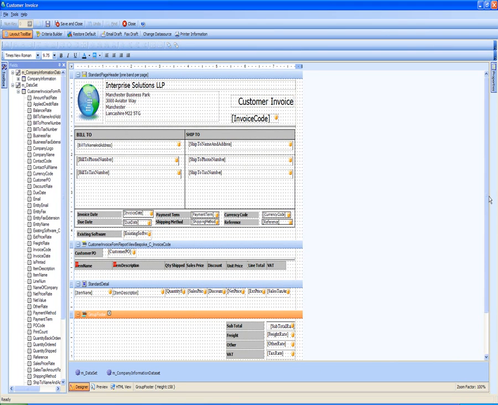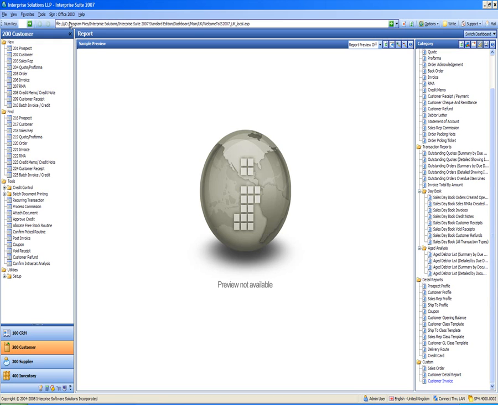Okay, so now I think I've pretty much finished my invoice, so I'm going to save and close it. It's always a good idea also, while you're making changes to your invoice, if it's quite a big project where you're changing a lot of fields, it's always worth saving it every once in a while when you're happy with it, just to make sure that if you do make a mistake you haven't got to start from the beginning again.